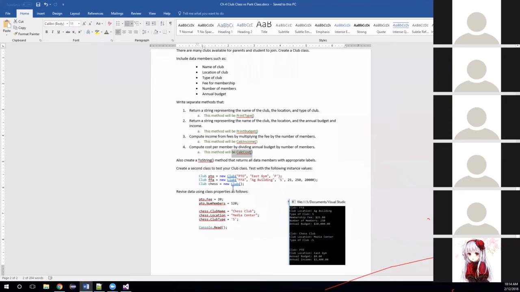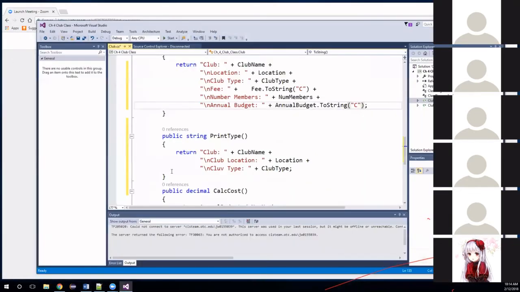The other method that we need to output things is print budget. Again, it's going to return a string.